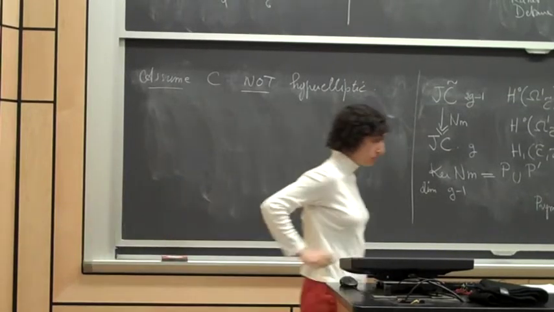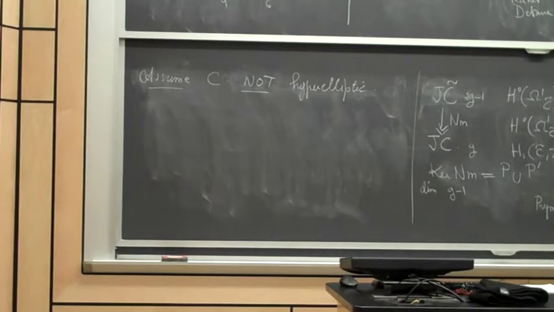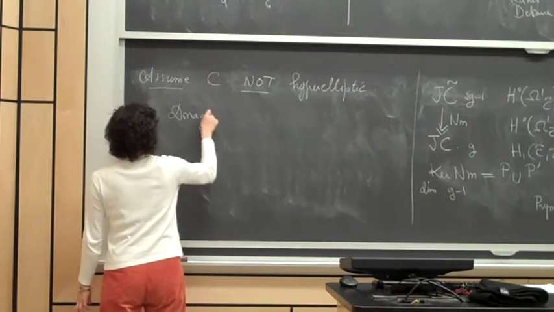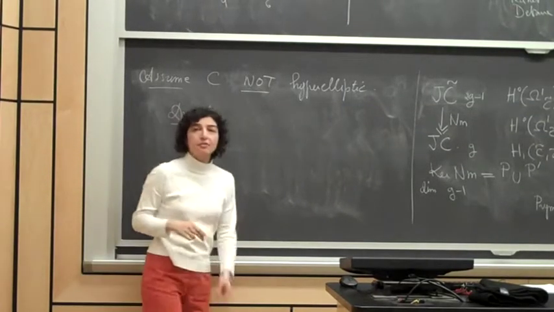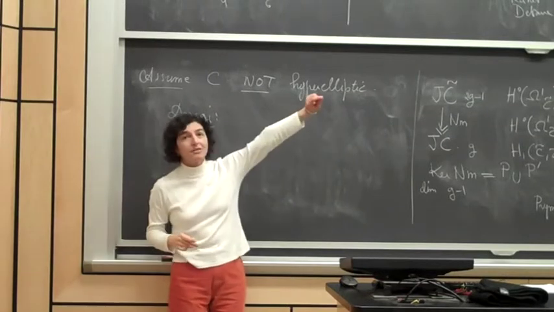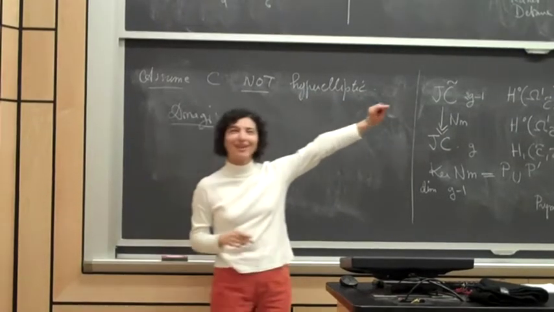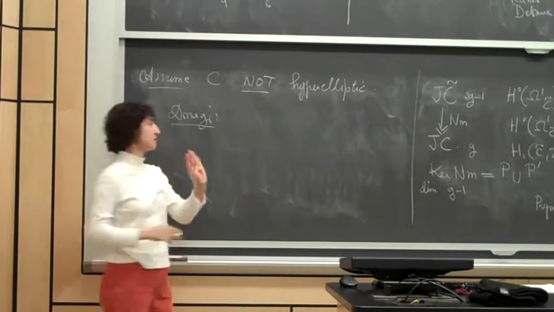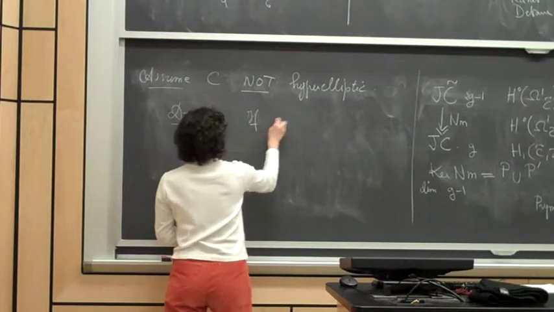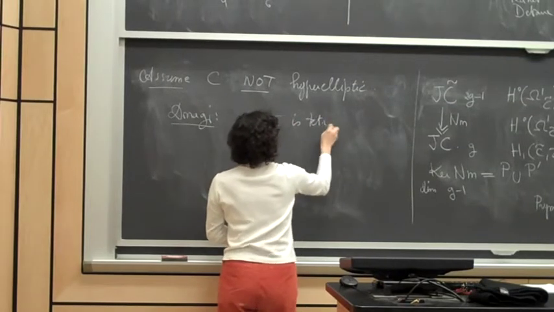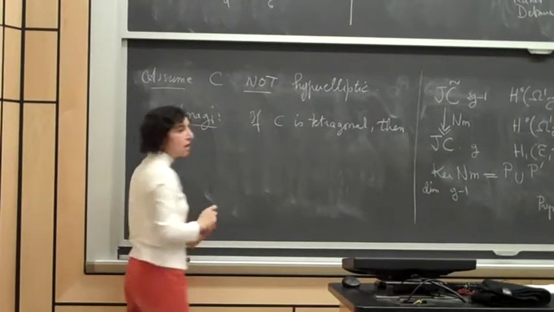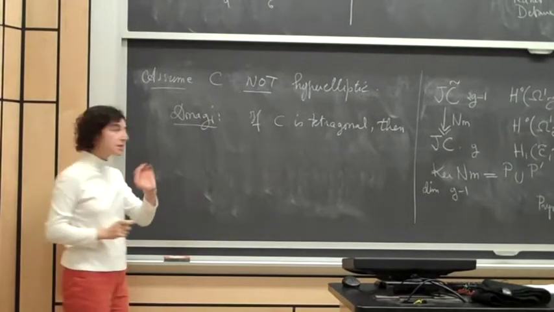Another question, okay, well, could it be injective at non-hyperelliptic curves? And there's a very nice construction of Donagi, which shows that if the curve, now the hyperelliptic curves had maps of degree 2 to P1, right? And this one is for curves that have maps of degree 4 to P1. So if C is tetragonal, then the Prym map is not injective at any double cover of C.